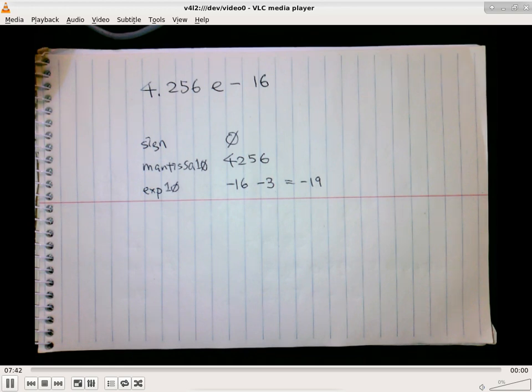Yeah, because what I want is to represent everything in unsigned integers, so that we can prepare for the next stage. Okay, so all we have to worry about is sign, mantissa, and exponent. Yes, but the mantissa base 10 is an integer, and so is the exponent. Okay. Yep.